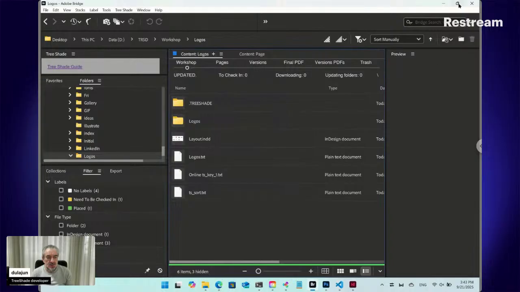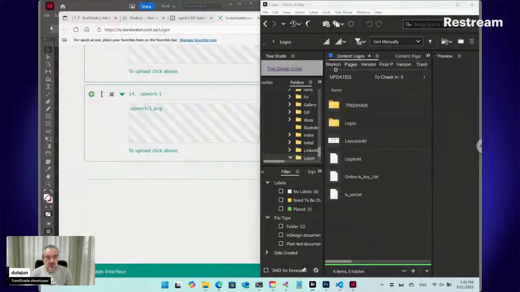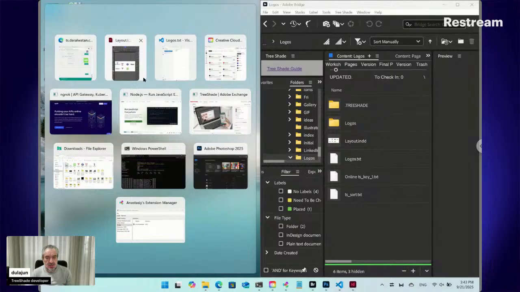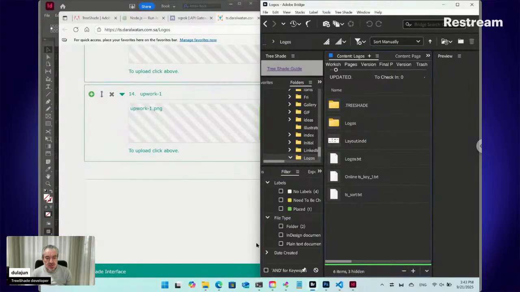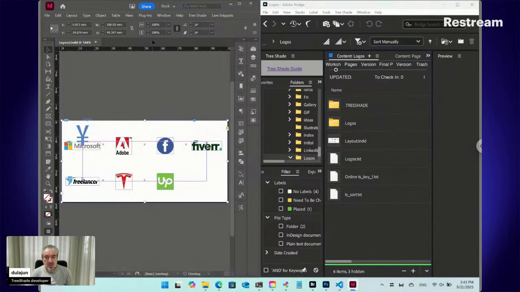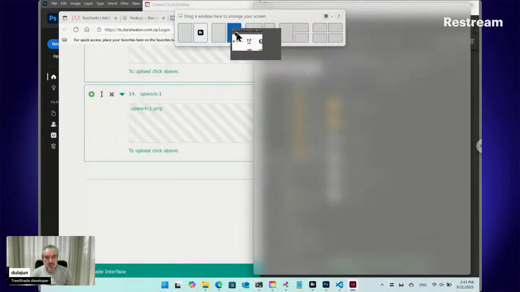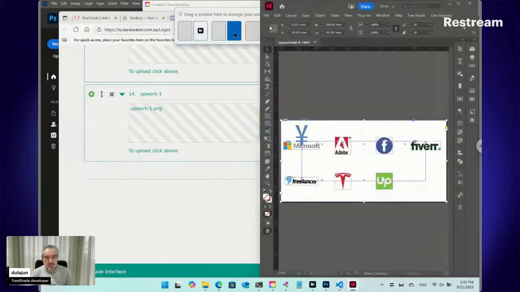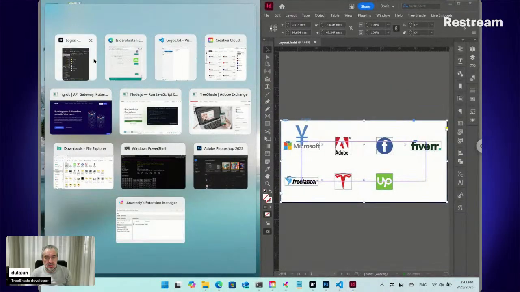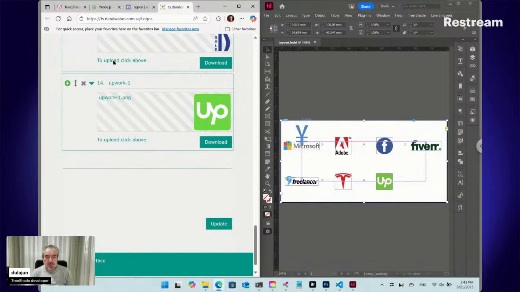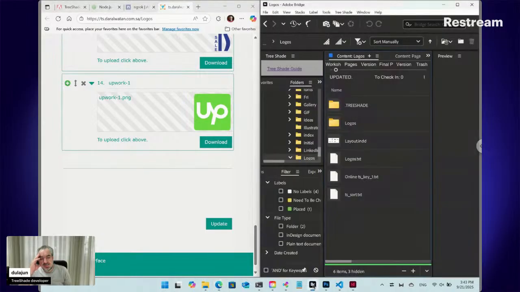Now let's put Adobe Bridge and Adobe InDesign on the right, so you can see what will happen. Okay. Now the online form on the left and Adobe InDesign and Adobe Bridge on the right.